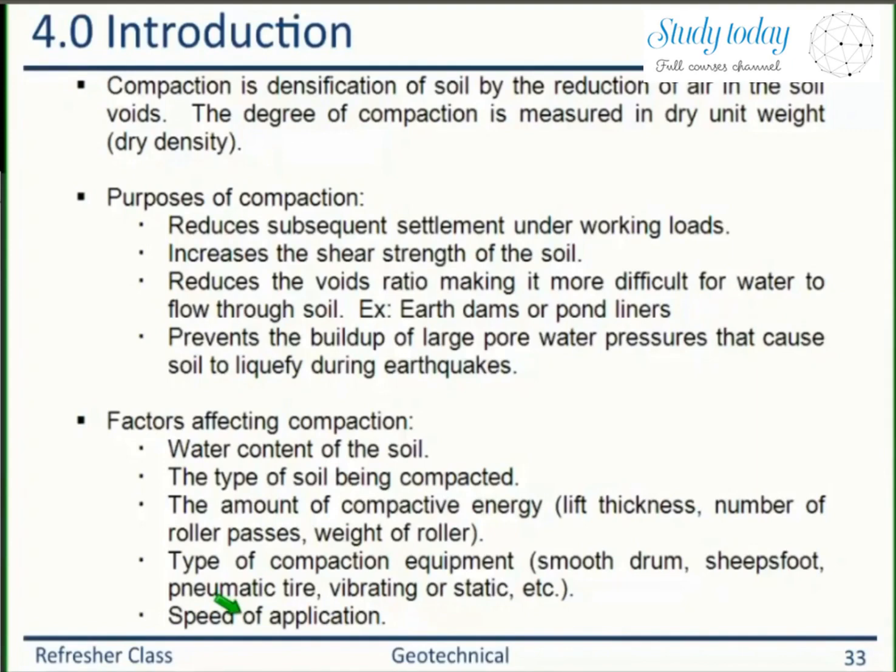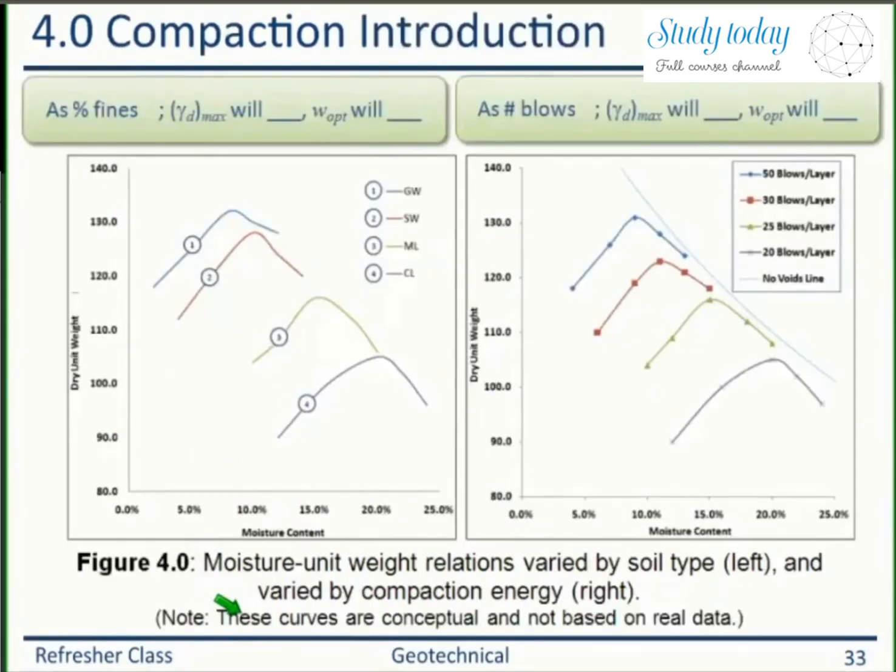And the speed of application: obviously, if you drive your rollers very fast on the soil layer to be compacted, then the compaction level will be smaller compared to the one compacted with very slow rolling. Okay, so these are the things you should keep in mind, which will clear your understanding of what the compaction of soil is.